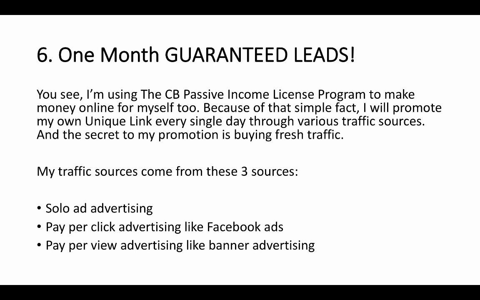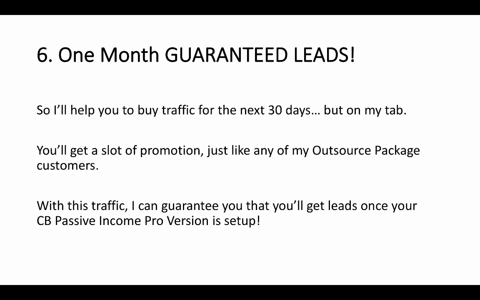My traffic sources come from these three sources: solo ad advertising, pay-per-click advertising like Facebook ads, and pay-per-view advertising like banner advertising. I use all of them. And now I will help you buy traffic for the next 30 days, but on my tab. You will get a slot of promotion just like any of my outsourced package customers. With this traffic, I can guarantee you that you will get leads once your CB Passive Income Pro version is set up. And of course, we'll be setting this up for you as well.